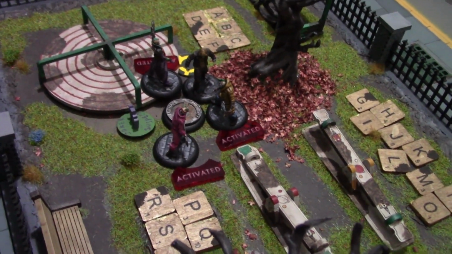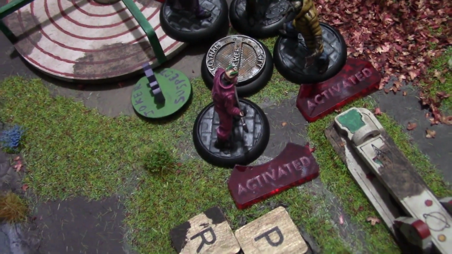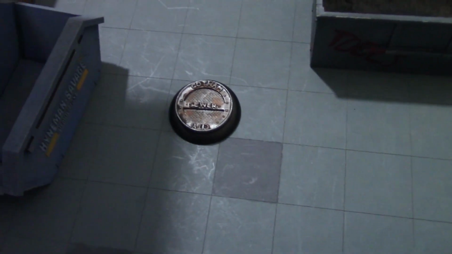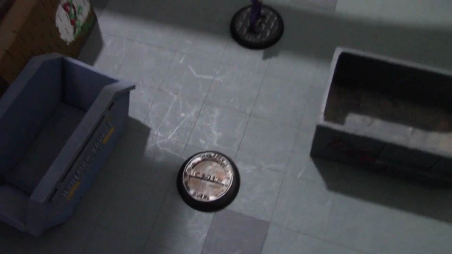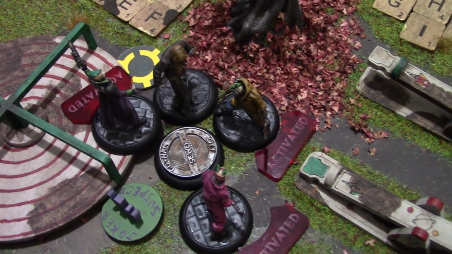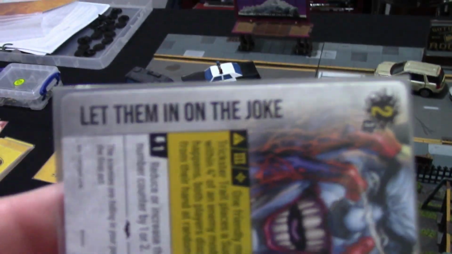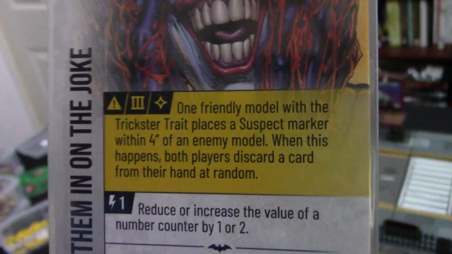After Harley Quinn, you can see that Dynamite activated next for the Joker crew. He took one of the Audacity markers that their crew's been hoarding for so long, and he moved back to this sewer marker, used his freebie Manipulate for being inspired by Joker to move through to here. I don't know if he could have attacked Killer Croc actually, but what he did do is put down a suspect marker instead with his normal tactical action, and played Let Them In on the Joke from the hand for 2 instantaneous points from the Jet.